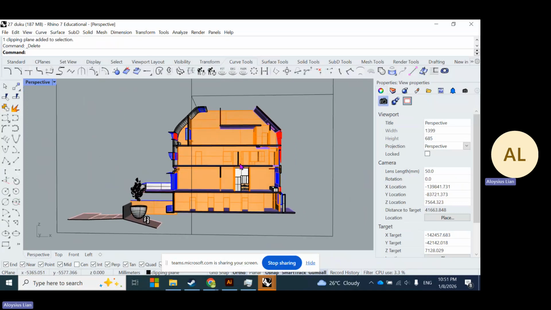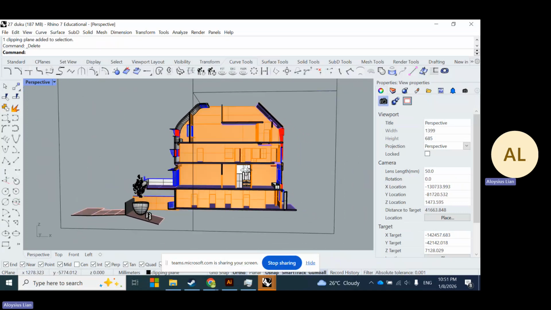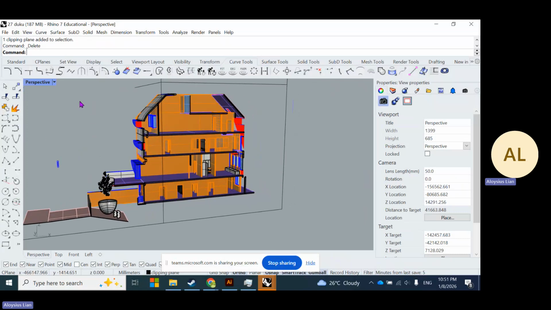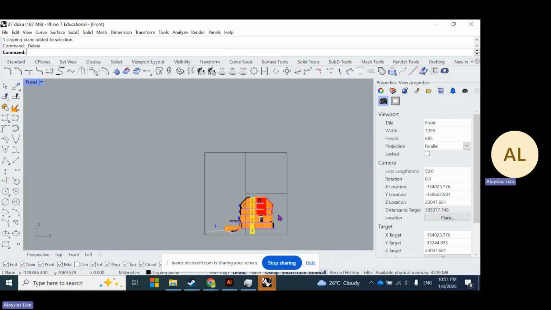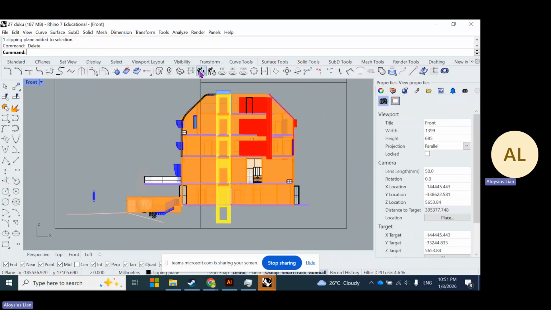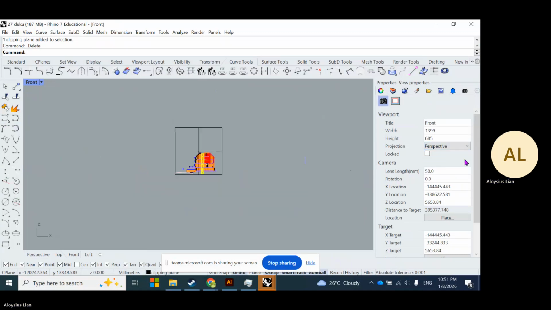And you realize that it doesn't really look very flat. It depends on how you rotate. So the trick to this is that you should go to the front view for this particular project, right? So this looks flat as of now. You can go to properties, and now what you need to do is you're going to click on this and choose perspective.